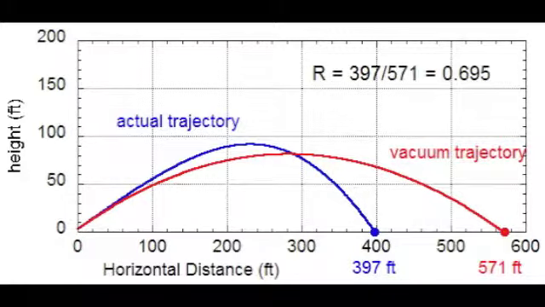The first thing I'd like to talk about with air resistance is how curious that topic is. If you look at this graph, you can see a ball that was hit at an initial velocity of 100 miles per hour, a launch angle of 29 degrees, and a backspin of 2,500 RPM. It was hit 397 feet, taking into account air resistance. However, in a vacuum, removing air resistance and Magnus force, it would have gone 174 feet farther, at 571 feet.